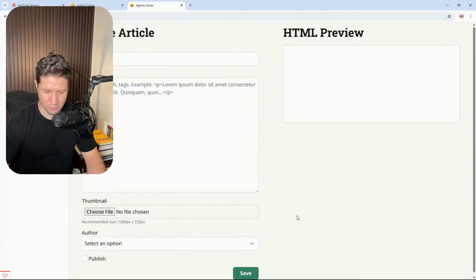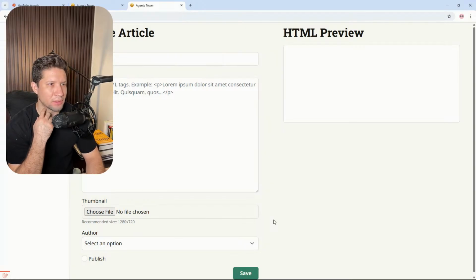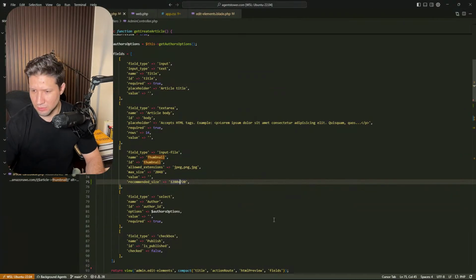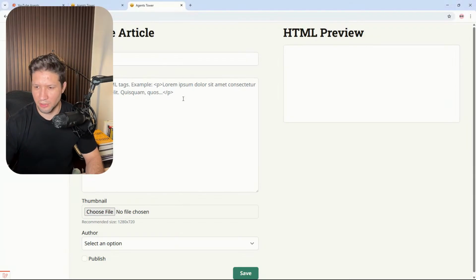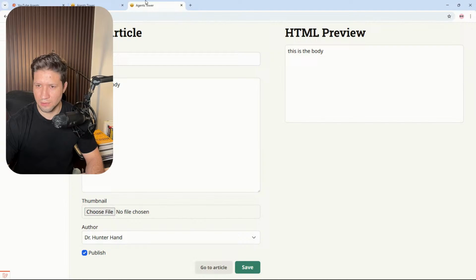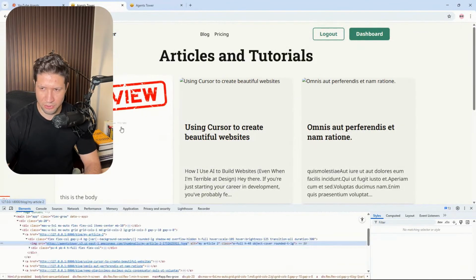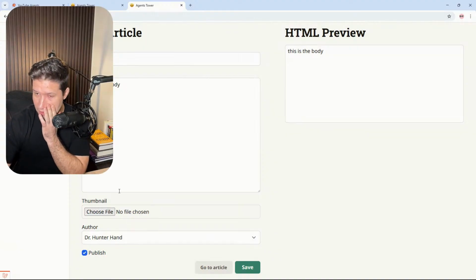I have it in here. Okay. So what else can we do in here? For example, now we can add thumbnails when we are creating an article. But what happens, for example, if I want to edit an article? So this article is my article 2. What happens if I want to edit the article?